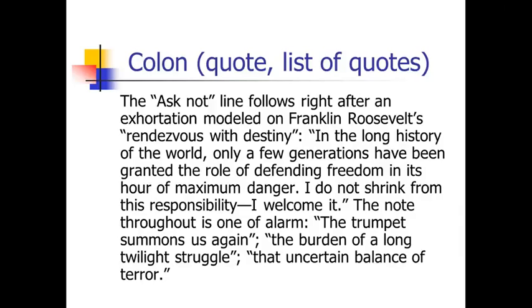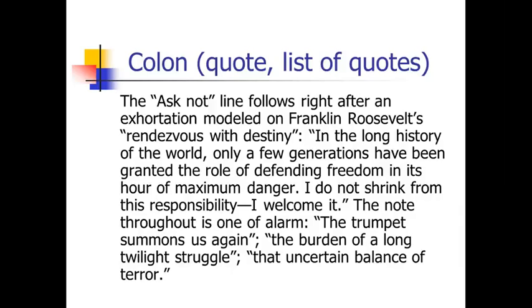And then in the next sentence, there's another colon that's used to introduce a list of quotes. So it says, the note throughout is one of alarm: "the trumpet summons us again," "the burden of a long twilight struggle," "that uncertain balance of terror." I want to point out one other thing about this list at the end here. So notice that that's a list of 3 things.